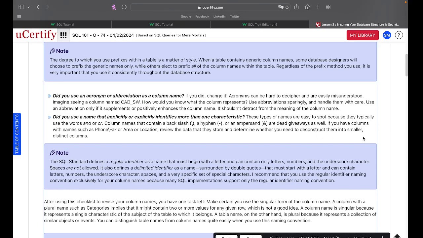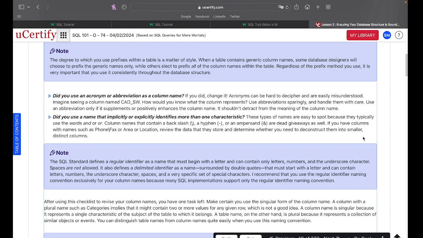Another thing to note when it comes to your column names, do not use any acronyms or abbreviations. Just get that out of your head and make sure that you are as specific as you can be when it comes to the creation of your database. If you are using abbreviations, try to see if you can get rid of them. If you can just put the whole name, it doesn't matter how long it's going to be. Just make sure that if it's possible, you put the full name instead of the abbreviation.